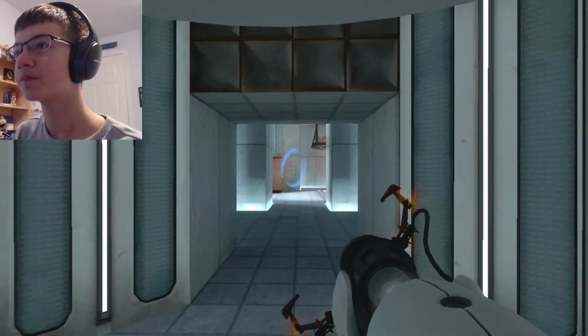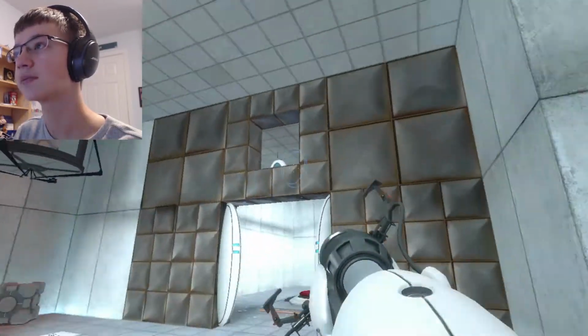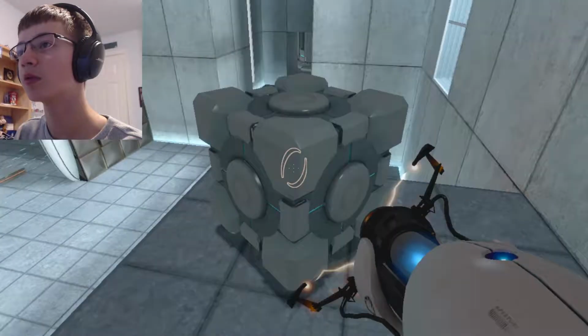After the load. So this is test chamber 9. So this one GLaDOS says that it's impossible, but it's not. So what you have to do is there's an orange up there, so place the blue here next to the cube, grab the cube and walk through.